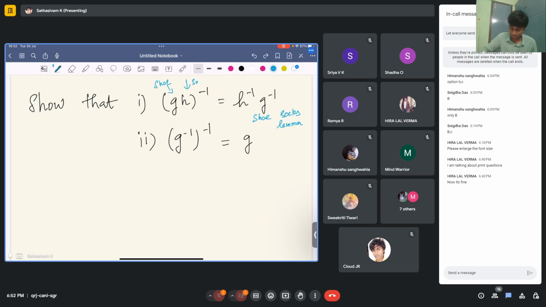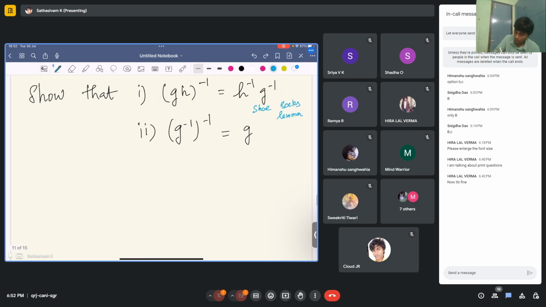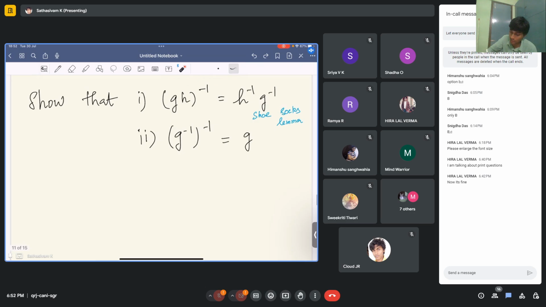If it is confusing, see it as something we naturally do in the real world. So what you have to prove is that the inverse is basically this. Let's prove it. How do you say something is an inverse? We know that the inverse is unique, right? That was one of the problems done in the lecture. The inverse, if it exists, has to be unique. So let's prove that this satisfies the defining property of an inverse.